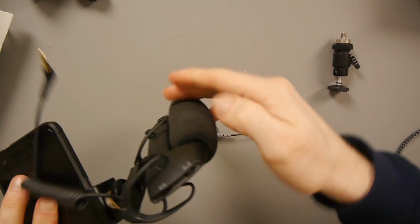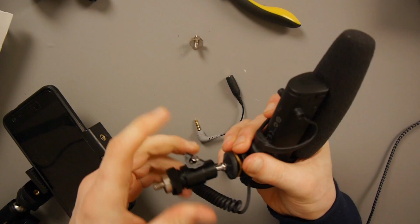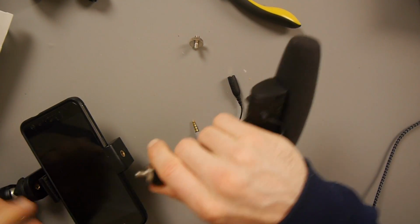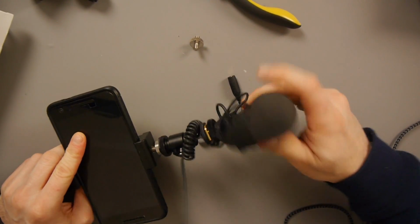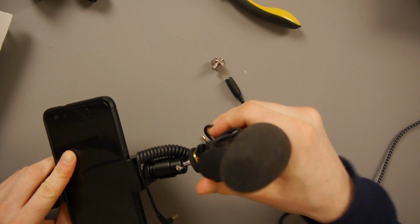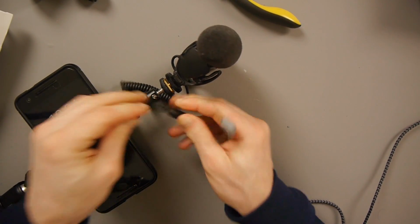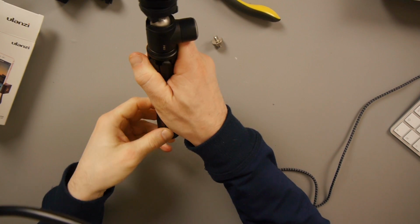Okay, let's try this as a different solution. Because of the way that these 1/4 inch things work, I'm having to use this little ball head. It's not ideal. I'll maybe have to get a different 1/4 inch connector. But they all seem to be like that. They all seem to do the same thing. So the idea is I need to use a connector here and then plug it in there. So this is how it would look.